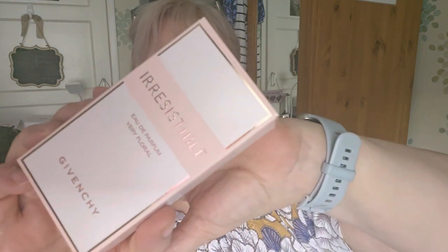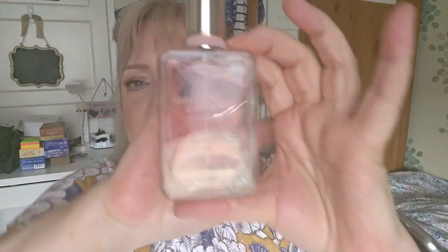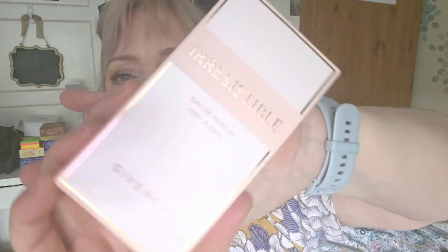Dior, Givenchy Irresistible, very floral, the latest flanker from Dior, my fragrance of the month. It's summer here at the moment, and oh, I just love this one. It is gorgeous, like a big bouquet of white flowers. Ylang ylang, two types of rose, jasmine, bergamot. Oh, it's very powerful, so believe me, don't spritz too much. You'll probably offend all your co-workers. Oh, but it's lovely, and it stays on. I mean, it's worth the money. You know, so many of these perfumes now just don't last. That stays. It's beautiful. The Irresistible line, lovely, by Givenchy.